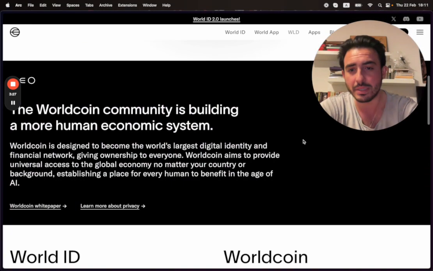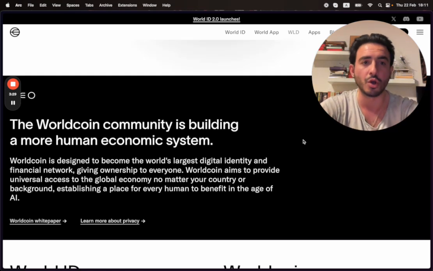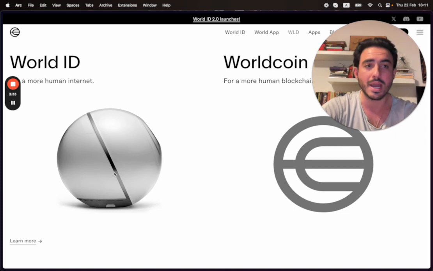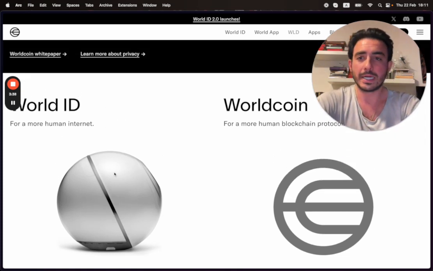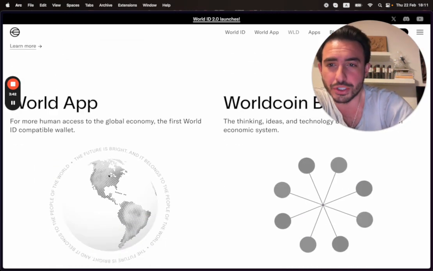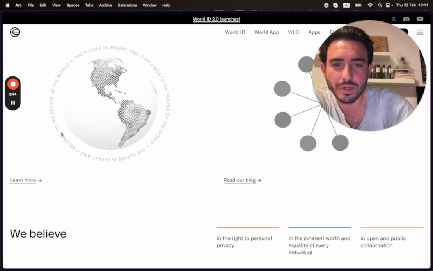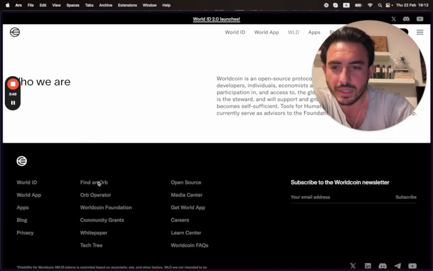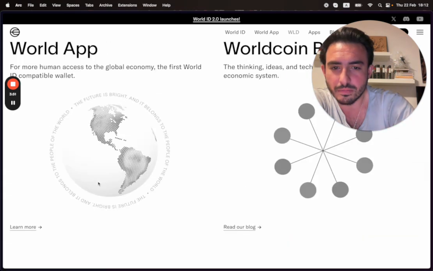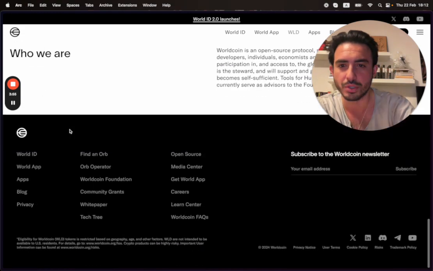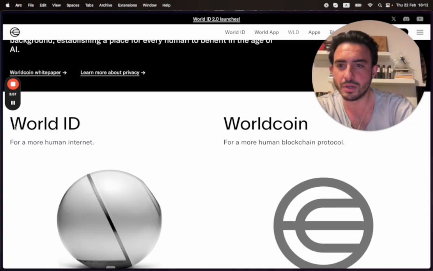Will it actually be decentralized? Will the orb they are promising, this World ID, actually look at you in every single way possible or not? We don't know. I still haven't done a lot of research on this. So why don't we ask AI, or have Perplexity tell us exactly what this orb could do. Let me go ahead and just do World ID.